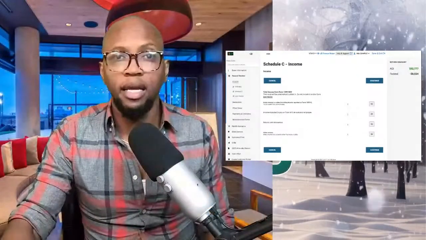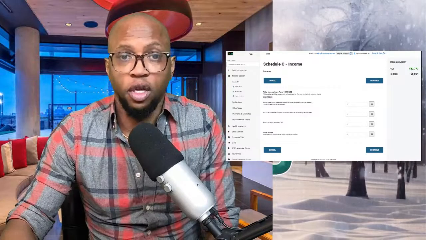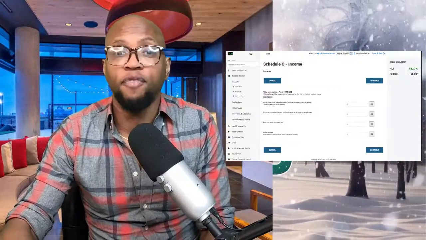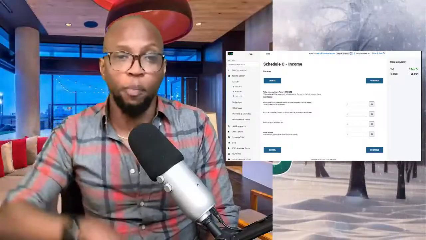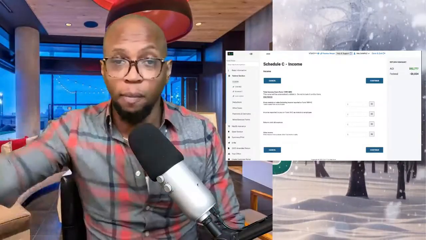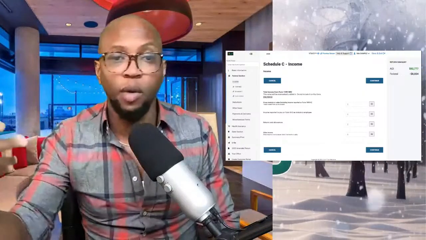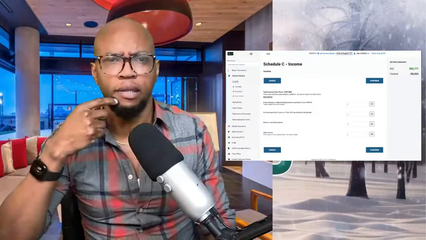On that 1099 that they submitted, that we have right here, look at box 4, federal income tax withheld. What does it say? It's blank because there were no monies allocated to federal withholding, which means she didn't pay taxes throughout the year. If you're working with a company that gives you a W-2, they have taxes coming out of your check. That means when they pay you $400, out of that there's $40 that they also pay to the IRS on your behalf. At the end of the year, you have an opportunity to get that money back. If that money wasn't paid in advance, then you can't get it back because it was never paid. Oh, I'm glad you came here to Walmart to get a refund, sir. But for what?